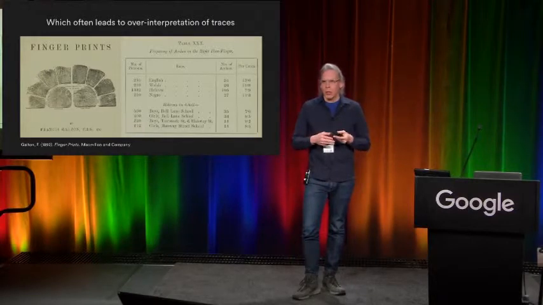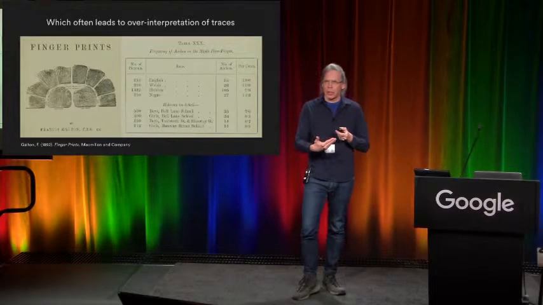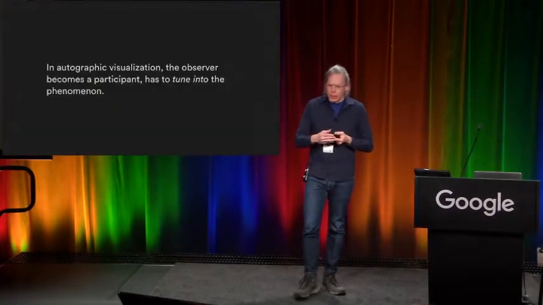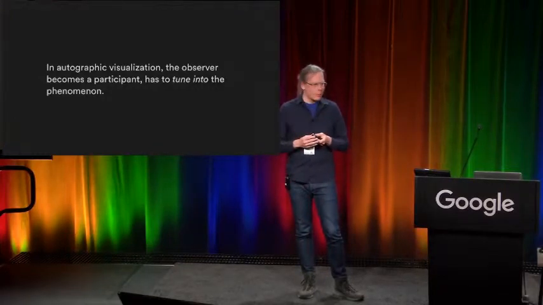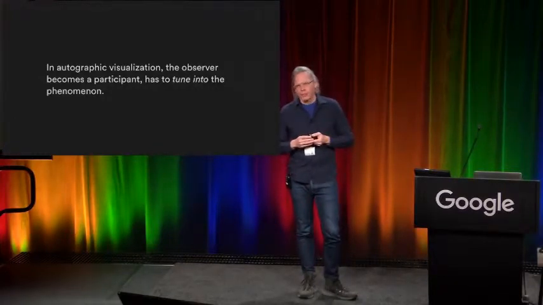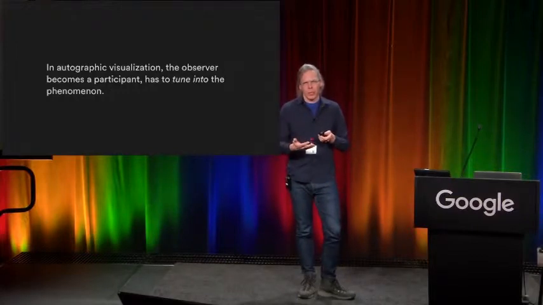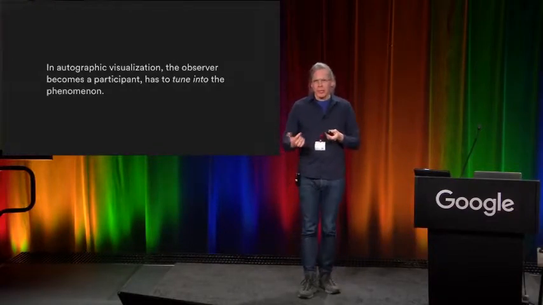I'm really, on the one hand, more interested in this process of data generation and making it more accountable. But on the other hand, I think there's an important point that we often overlook in data visualization, where we basically treat the visualization as a stable artifact. And whether you understand it or not is just a question of visual literacy. And if you don't understand it, there's a way to learn it. In autographic visualization, it doesn't really work like that.